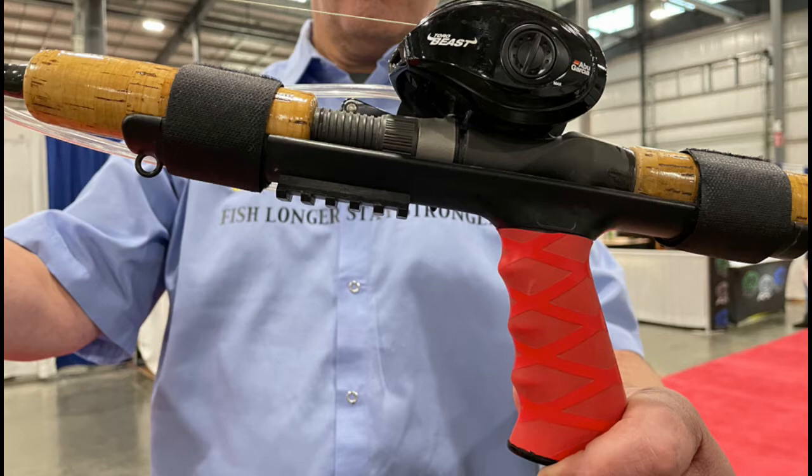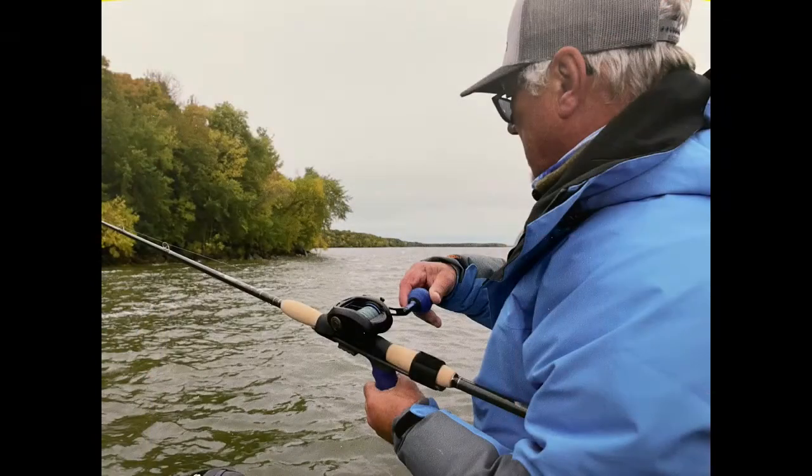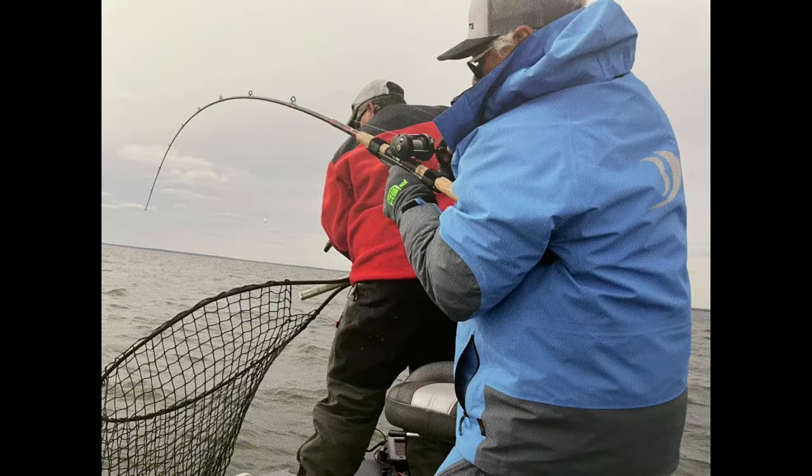Let's look at exactly what he's talking about because we're all aging. Here's a shot sequence — this is probably a client of Bob's. He's sucker fishing up on Leech Lake and he's about to set the hook on a fish using the bait cast handle — the one that goes underneath on the bait caster. You can see how comfortable he is in position. It looks very effective, and when you do set up, the power's on.